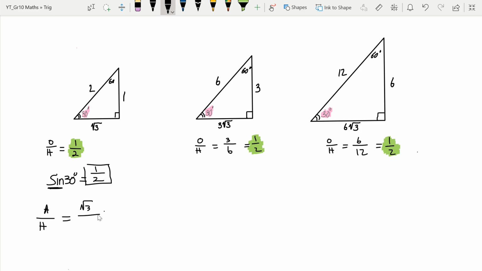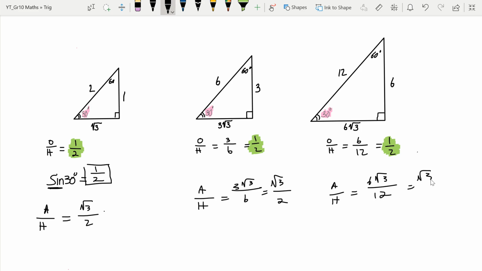it will stay the same for all these triangles, these similar triangles. And if we simplify that, do you see? Sorry, my handwriting isn't great. And that would be that. So let's put that into words, shall we?